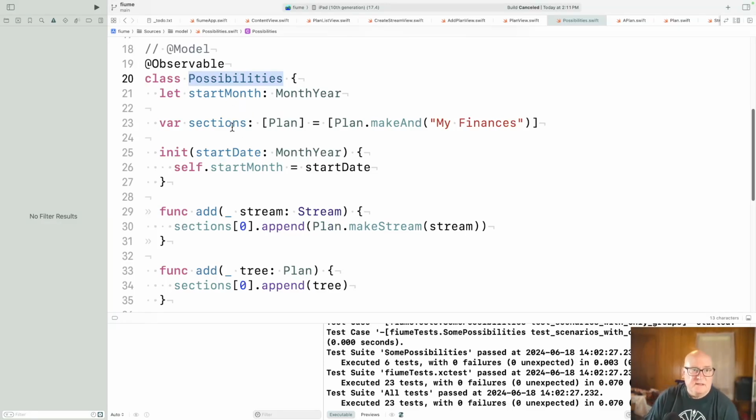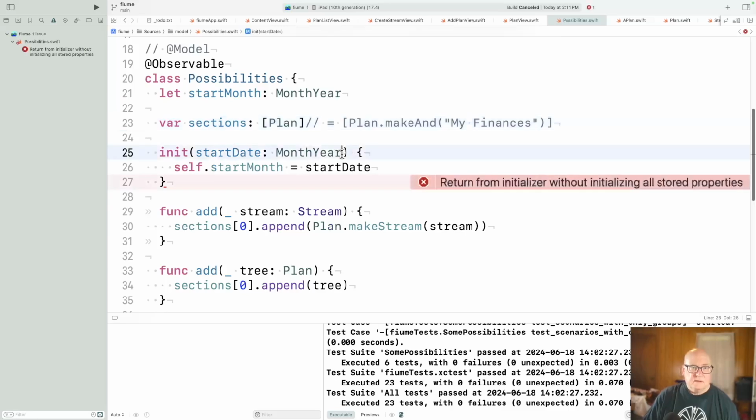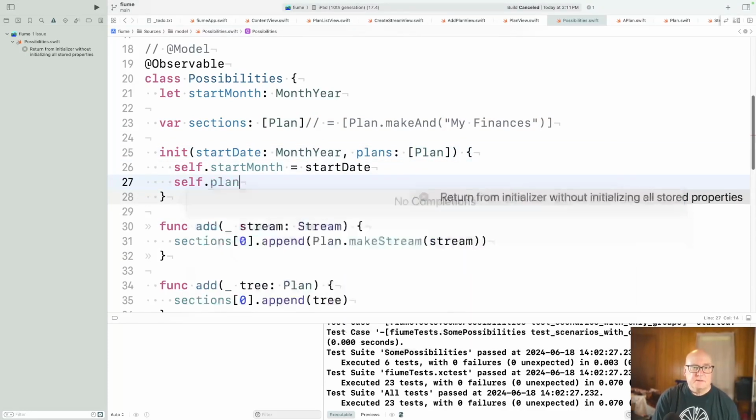Okay, so I guess I'm kind of trying to do a refactoring to pull in the extra argument. So we're going to move this argument somewhere else. And yeah, let's do start date and plan is array of plan, and we'll do this.